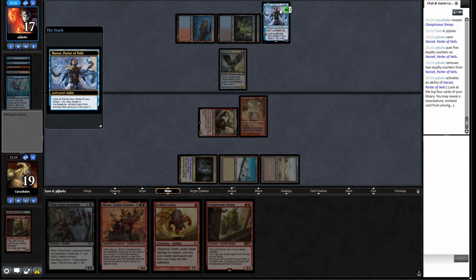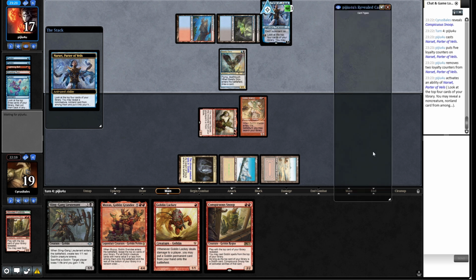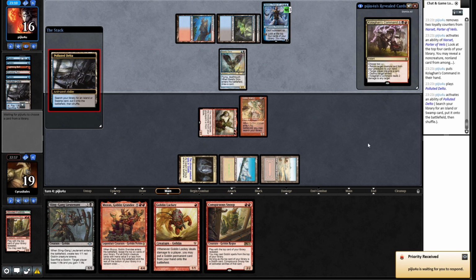This definitely says that our opponent is a slower, grindier deck. Let's see what they're going to reveal here. Colligan's Command certainly kills our creatures. That's for sure.